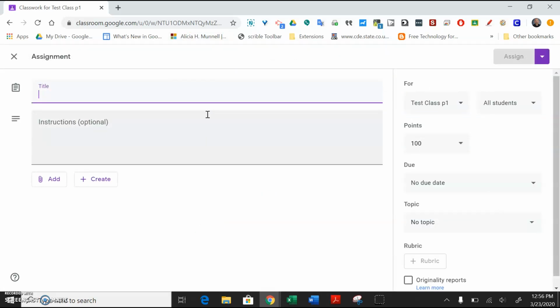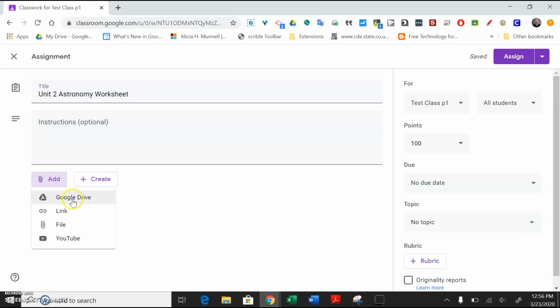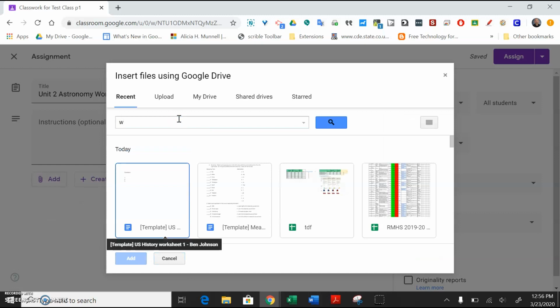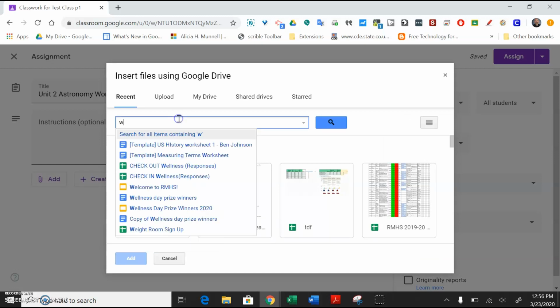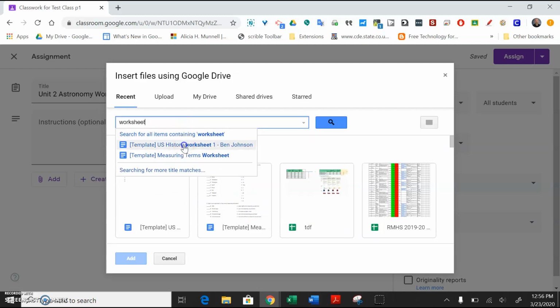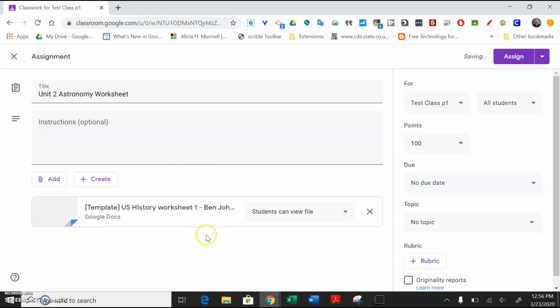I'll create something and I'll call this Unit 2 Astronomy worksheet, and I'll add something here from my Google Drive. And again, I'll make a copy for each student. I'm going to forget to put a topic on this one just for the demo, and I'll hit assign.